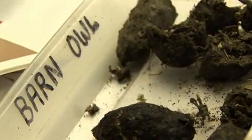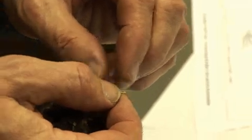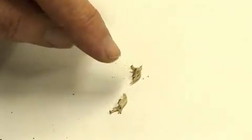Now you're ready to analyse the pellet — this means finding out what the owls have been eating. Amazing, you're revealing secrets. Look, straight away I can see a lower jaw from a field vole — that is a left-hand side jaw, fantastic. Some people say you should soak the pellets for 48 hours in water and pull them apart with tweezers, but personally I prefer to do them dry. And there is another lower jaw bone — you can see that's the right-hand one. There's a pair.